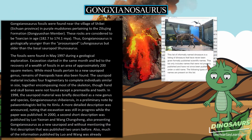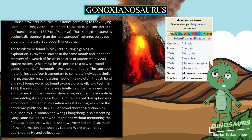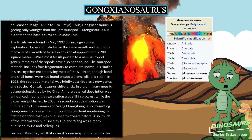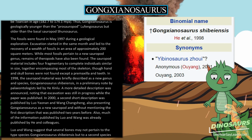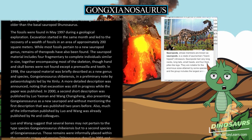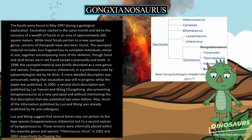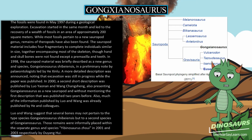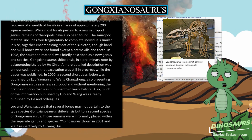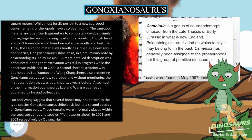In 1998, the sauropod material was briefly described as a new genus and species, Gongxianosaurus shibeiensis, in a preliminary note by paleontologists led by He and Liu. A more detailed description was announced, noting that excavation was still in progress while the paper was published. In 2000, a second short description was published by Luo Yanan and Wang Chongsheng, also presenting Gongxianosaurus as a new sauropod and without mentioning the first description that was published 2 years before. Also, much of the information published by Luo and Wang was already published by He and colleagues.